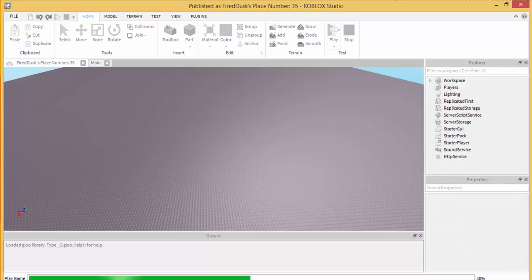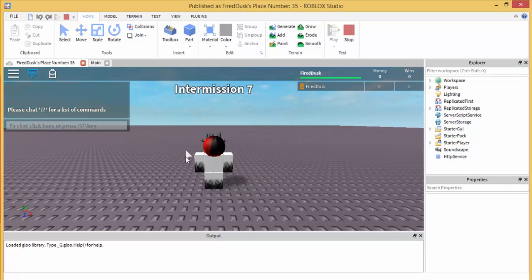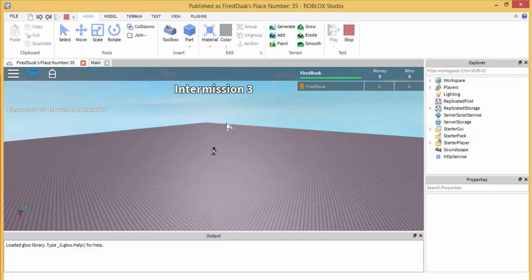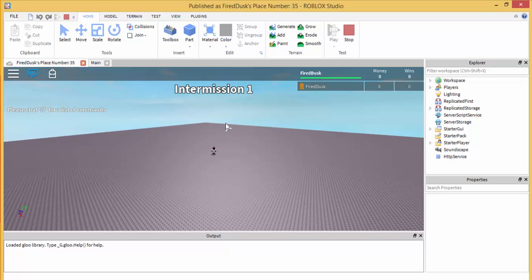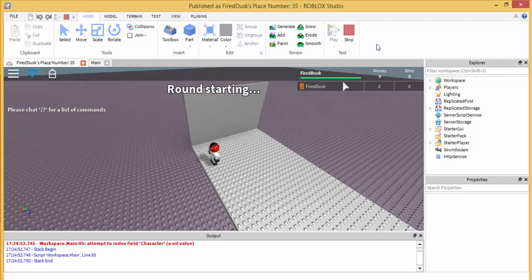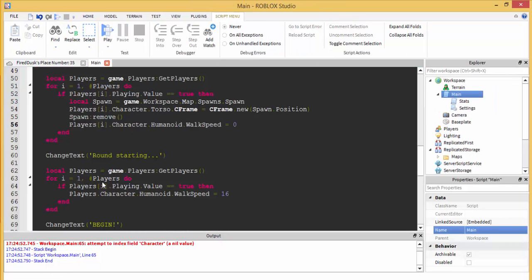Let's see if I got that error again. Imports the map, teleports players. Okay, line 65. Okay, I think I know what I did wrong. 65, yep, I did the same thing. Forgot to put I.